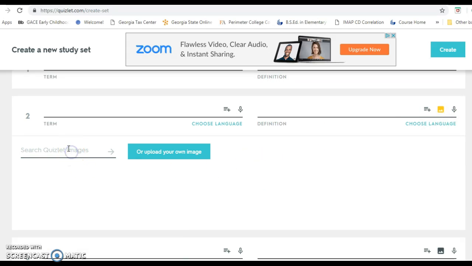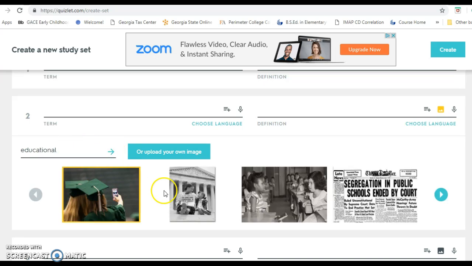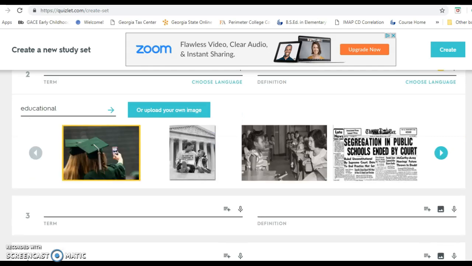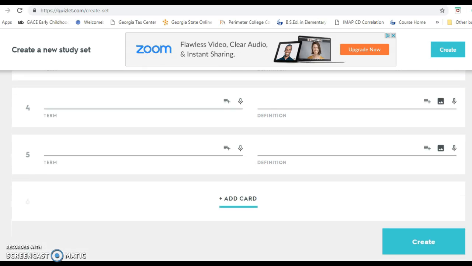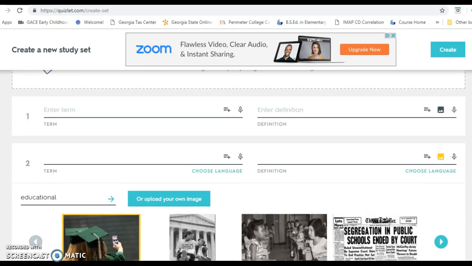And Quizlet even brings up where you can look up images based on whatever the question is. So let's see, if we put educational, we'll click search, and it brings up different pictures that relate to education. Or you can just simply upload your own saved image. And you just go from there.